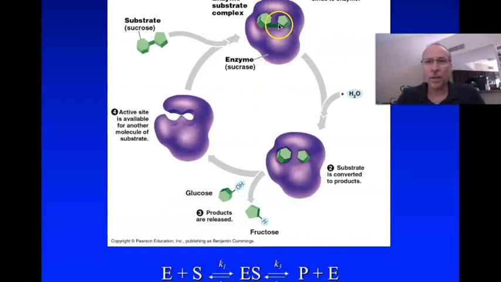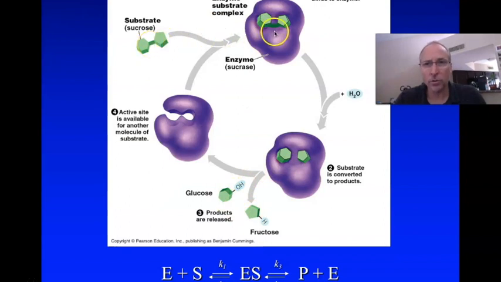And the amount of time that it spends being together in the bond versus the amount of time it spends being separated, where the bond is broken, depends on the thermodynamics. If the thermodynamics, the delta G, is going from this direction to this direction, so from sucrose down to glucose and fructose, then it spends more time with the bond missing than with the bond there. Or, a better way of saying it, what happens is this enzyme is then going to open up at some random time. When it opens up, either the bond is not there and you get glucose and fructose, or the bond is there and you get sucrose again.